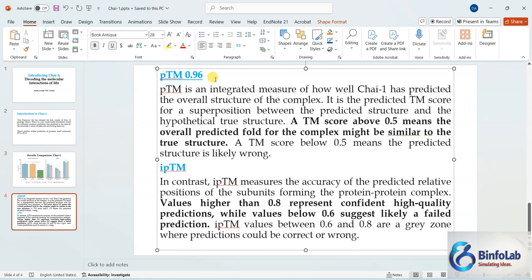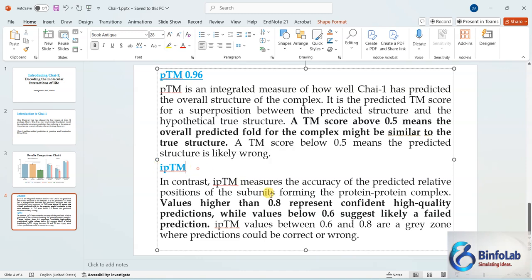I will use the word highest, the highest accuracy for the structure to be used. But in our case, we have another portion that is IPTM. Why do we have IPTM? Because we are using two different things. If you are modeling only a single protein structure, you may not receive IPTM. But if you are dealing with two different proteins, or with a protein and DNA or a protein and ligand, then you will receive the IPTM score.